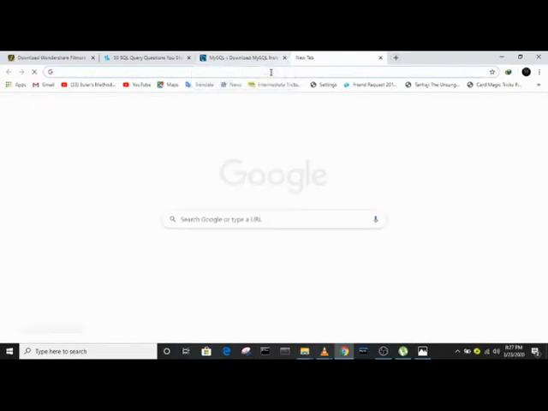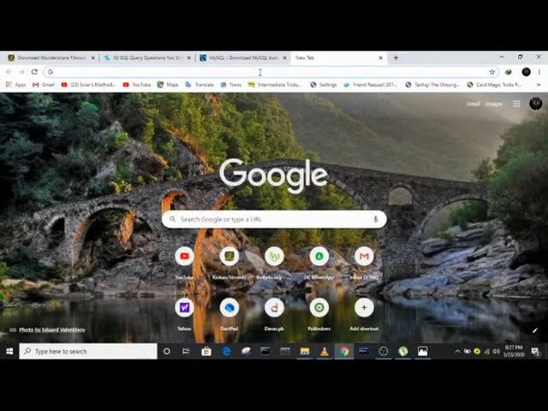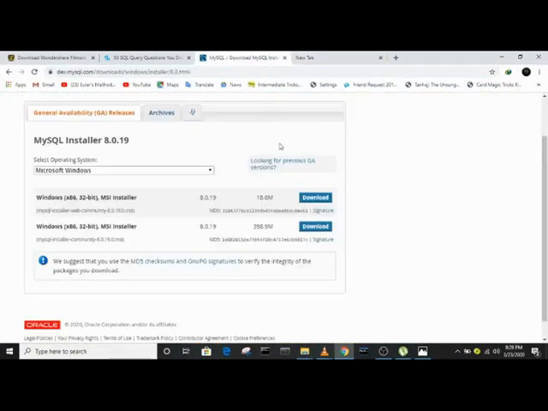Another thing you can also download for your comfort is the IDE. When you download the MySQL installer, this will give you the MySQL command prompt.